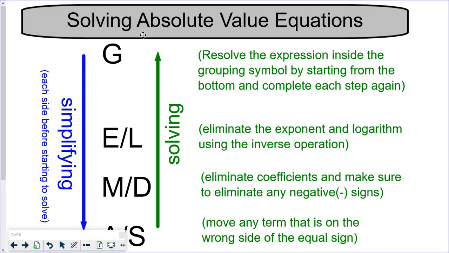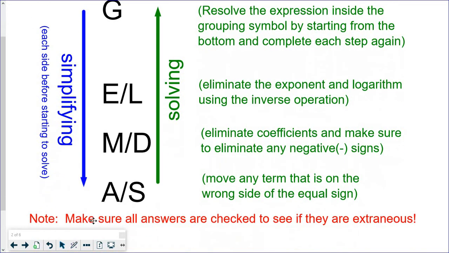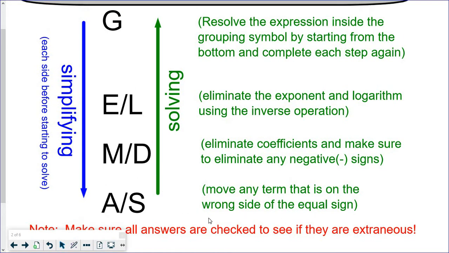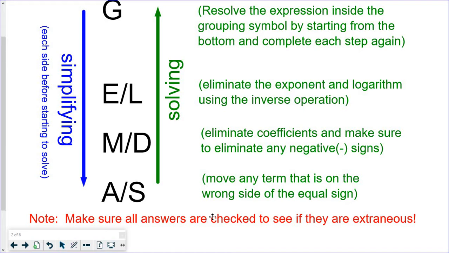So let's look specifically at what occurs with absolute value equations. One last thing about this is please make sure, especially in Algebra 2, that you check all answers to see if they are what's known as extraneous. Extraneous means they solve algebraically, they work out when you do all these steps correctly. However, when you check them, you find out that they actually don't work in terms of the equation and what is given. And we'll see that in examples in just a few minutes.